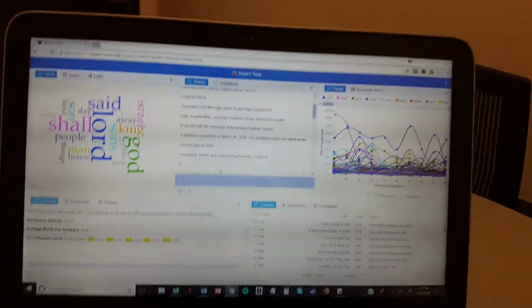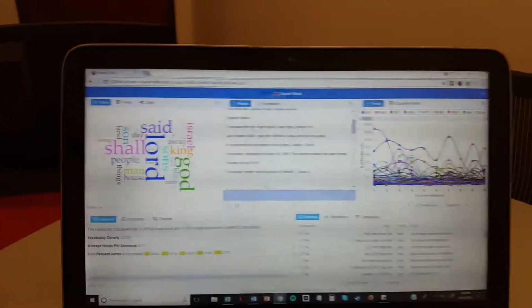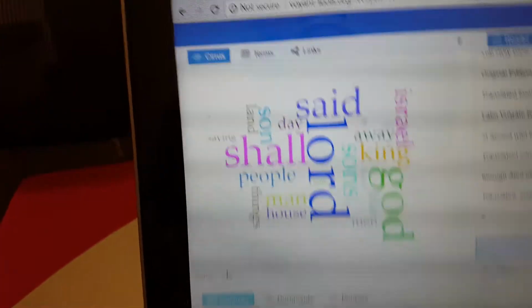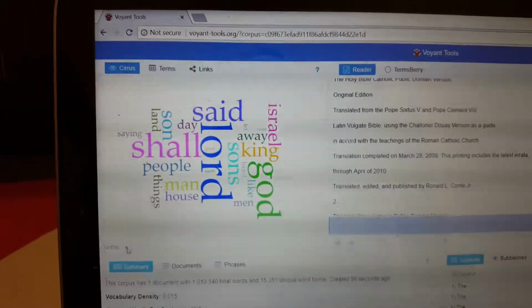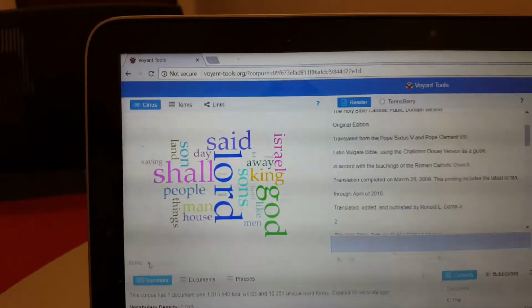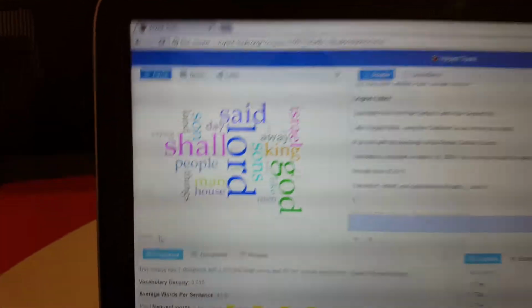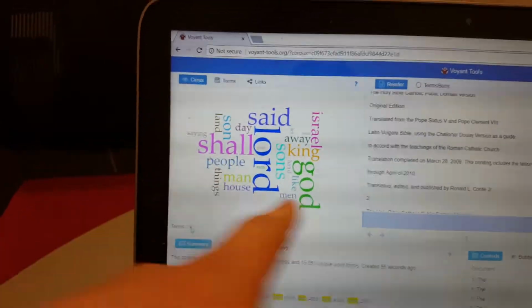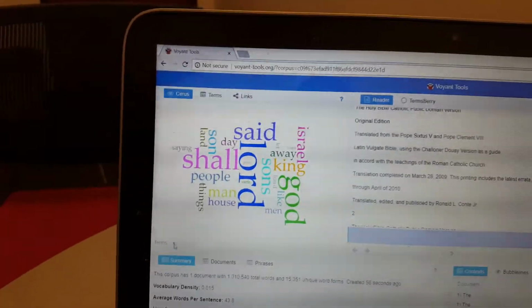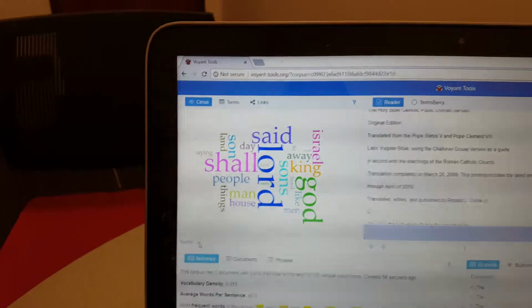And I got some really cool results. I was really curious to see how the Bible would be broken down word-wise. So the first thing I looked at was over here, basically the lowest option for the amount of terms. And you can see that Lord, God, said, shall, those are the biggest ones. I thought this was really interesting because Lord makes sense for the Old Testament, which I found out was a majority of the Bible. So it's basically him talking, but once you get past the nouns, it's a very commanding tense. It's like shall, you shall do, he shall, constantly over and over.